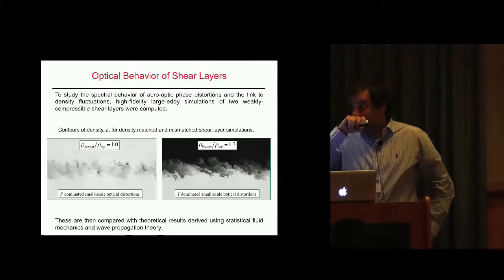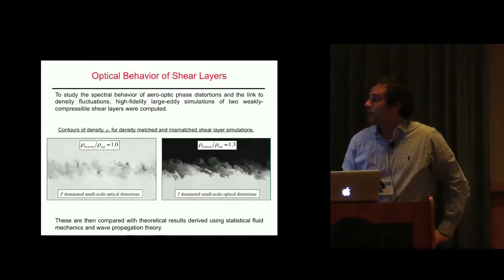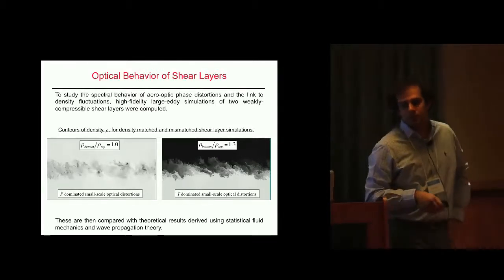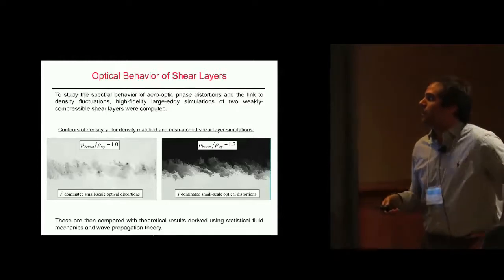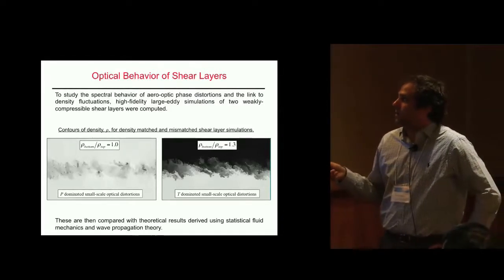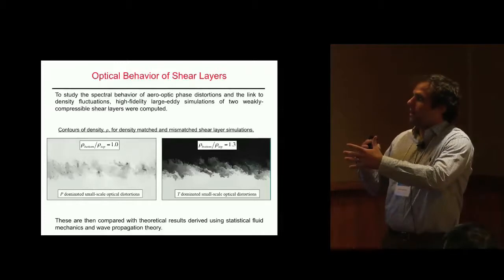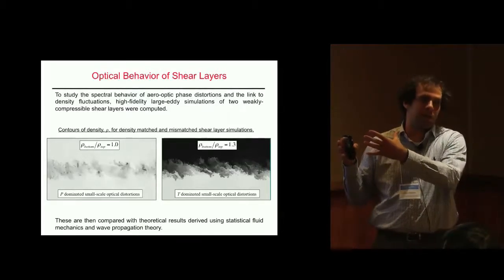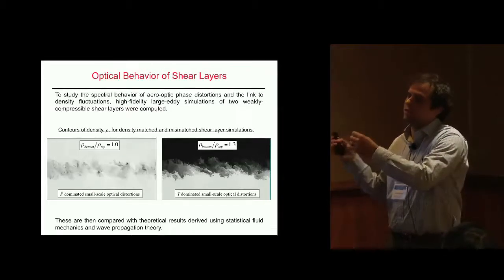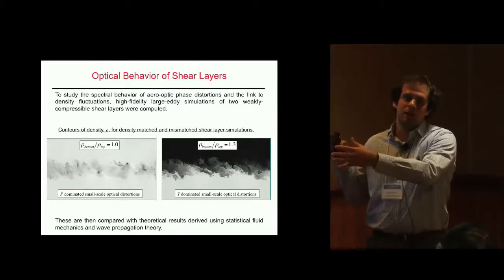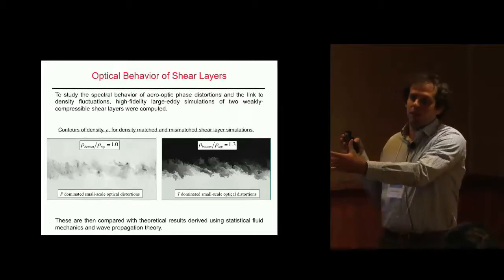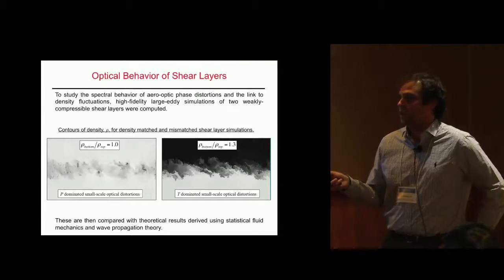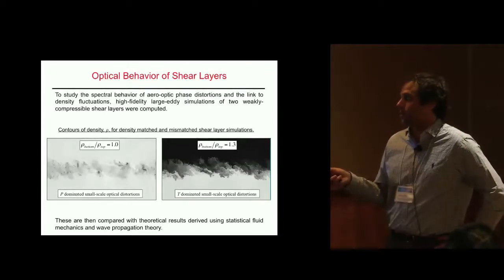And then this is the second area that I've been doing research on in the past year using Blue Waters: looking at the optical behavior of shear layers. The real part is looking at the spectral and structural behavior of large-scale structures in a classic fluid dynamics problem that we can still apply when we look at separated flows like we have in the turret. A shear layer is essentially flow going one direction at the top and the other direction at the bottom.